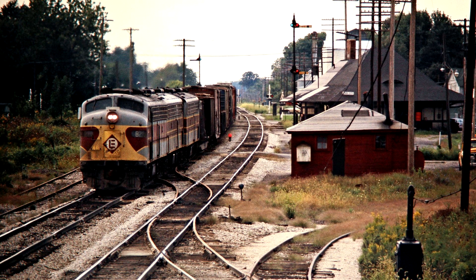Now steam traction, for the same weight as these diesels, was actually more powerful. So they went: we've got this A unit, and as powerful as it is, we need something else. So what they did was come up with the B unit. The B unit differs from the A unit in that it doesn't have a cab, it doesn't have any of the control gear. It is literally a slave to the A unit — so if an A unit isn't powerful enough, you get a B unit or a couple of B units, and they rely on the controls of the A unit to accelerate, brake, and change direction. That is a very easy way of just adding more power.